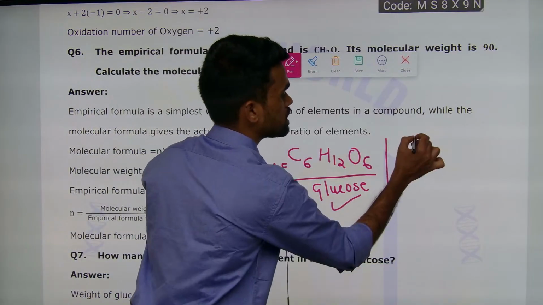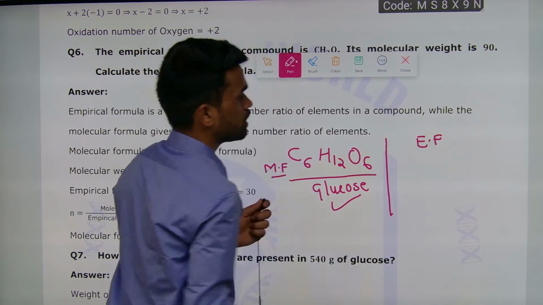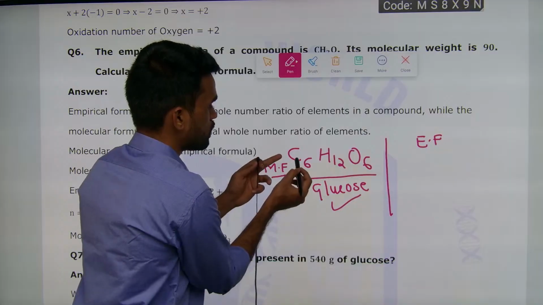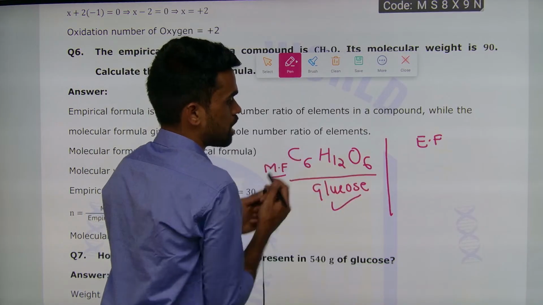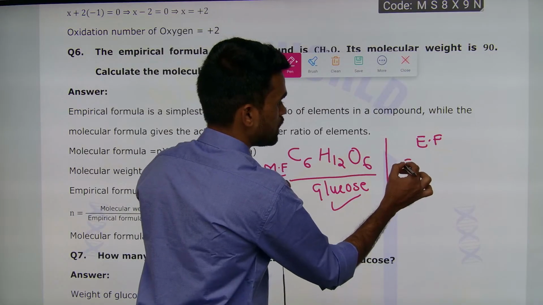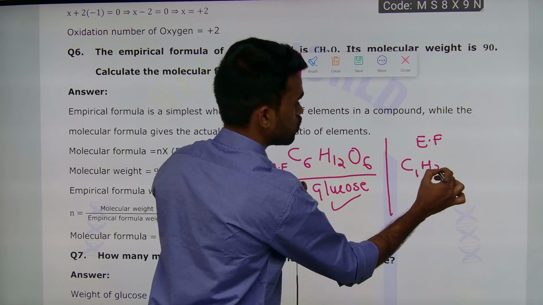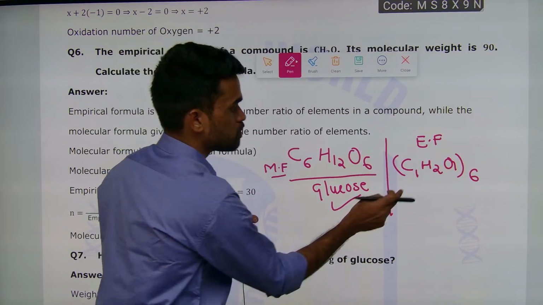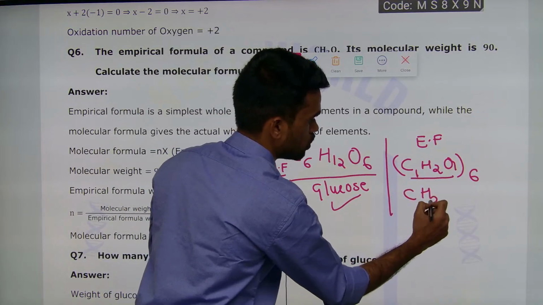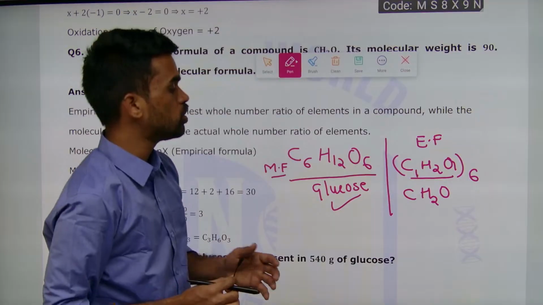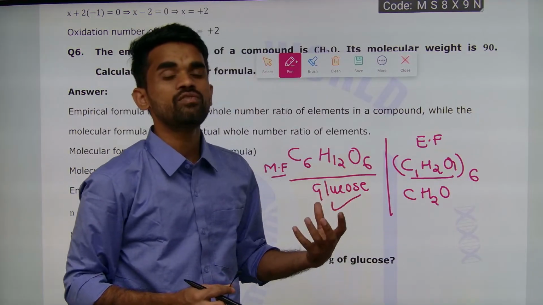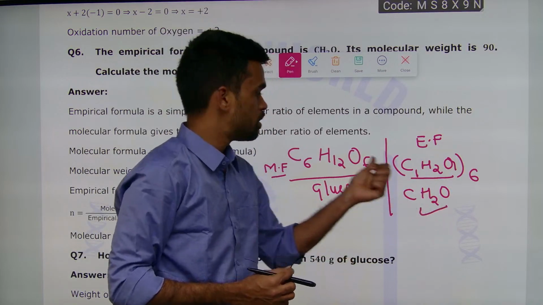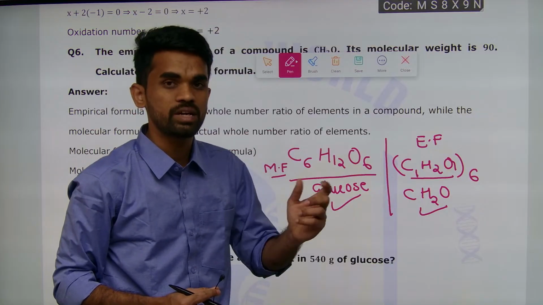But if I write its empirical formula, what happens, tell me? The empirical formula is nothing but the simplest whole number ratio of these species. How many carbons are there? 6, 12 hydrogens, 6 oxygens. So now what I am doing is writing C1H2O1 and taking 6 outside. So what is the resulting species we got here? CH2O. Now how is this CH2O looking? We don't know which type of molecule CH2O belongs to. There are many molecules that fit the same empirical formula, but the molecular formula will mostly be unique for different molecules.